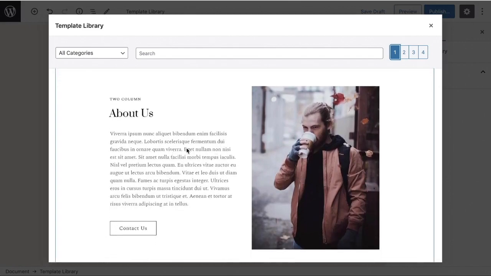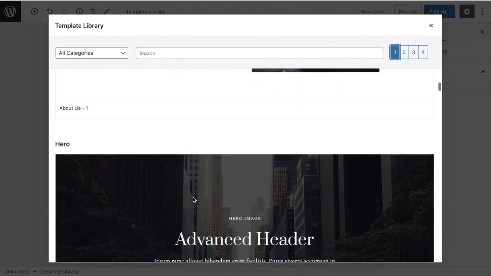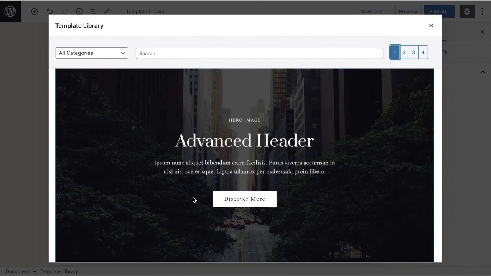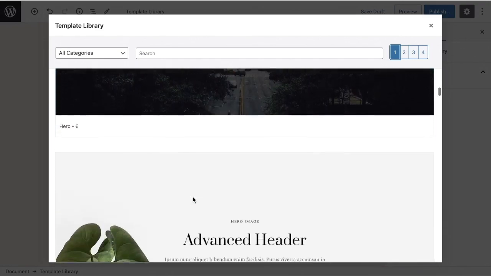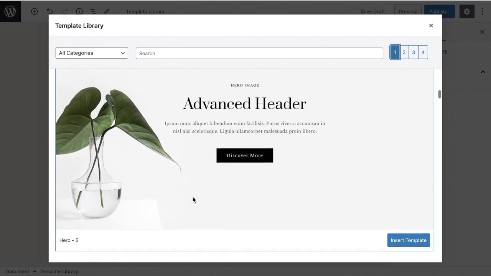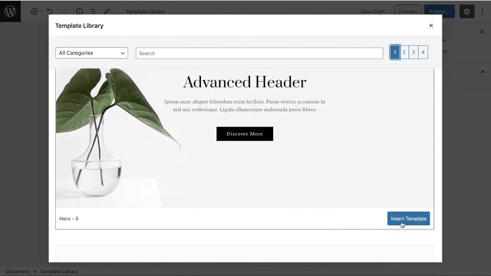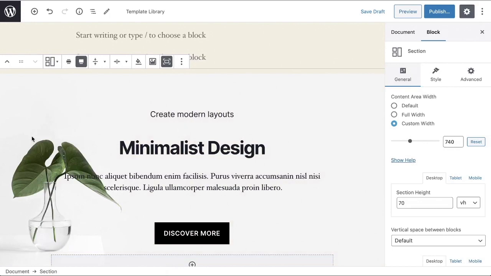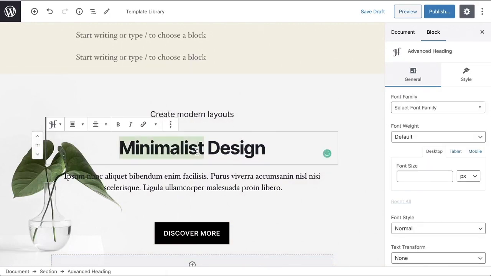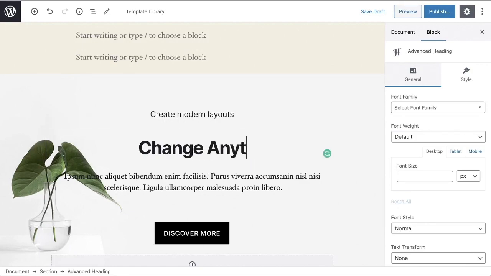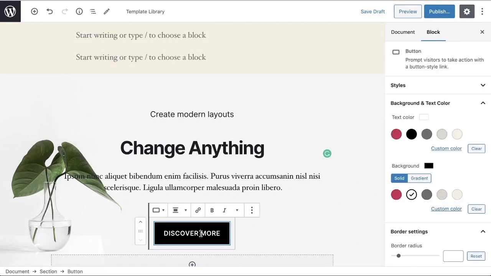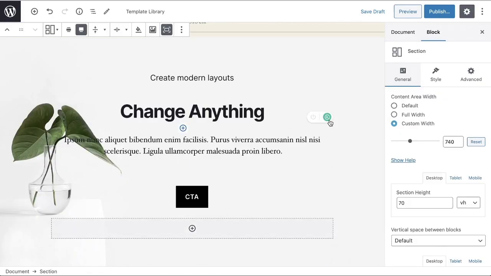It's going to build this out. Have a 2-column 50-50 split here with a title and a little subtitle up there, and then a little call to action button. You've got a really cool header here for a big CTA, a hero scene there. That's kind of cool. This is a nice clean one there. That's nice. I'm going to actually insert that one and show you what this looks like now. Inserting it in, see it goes edge to edge beautifully here. It has my text. You can just click, change anything you want, change the call to action button, right? Change it however we want.